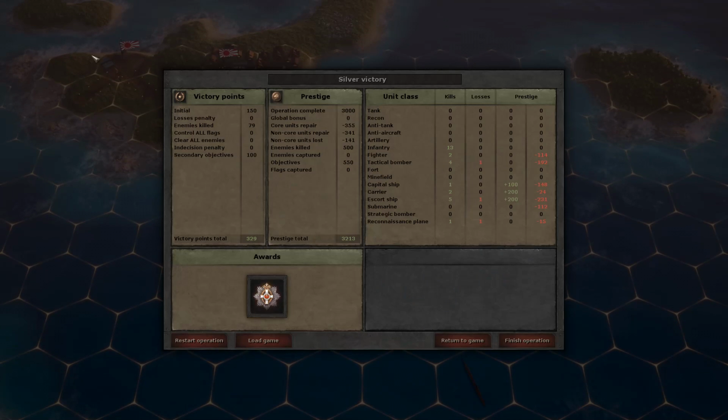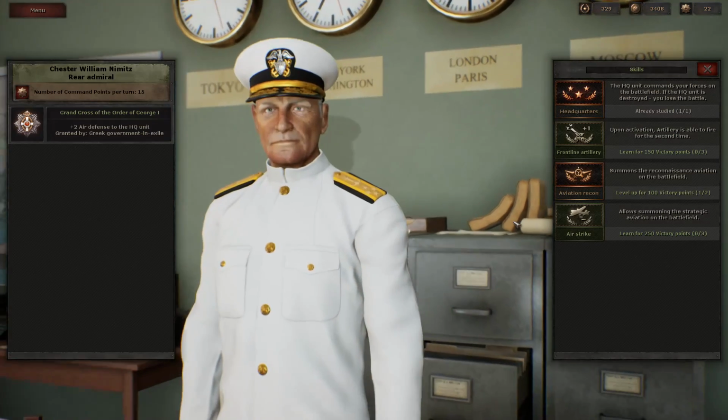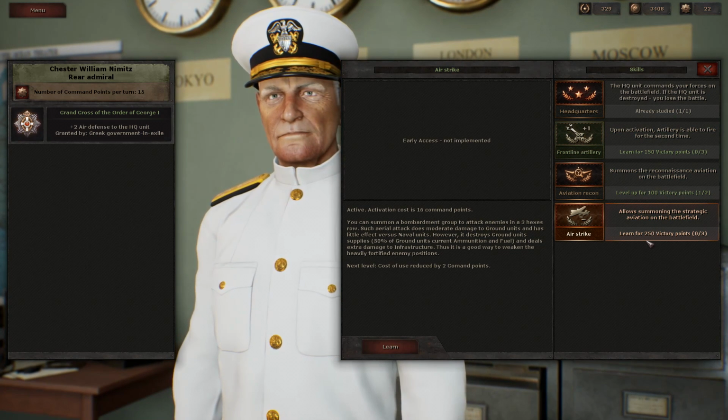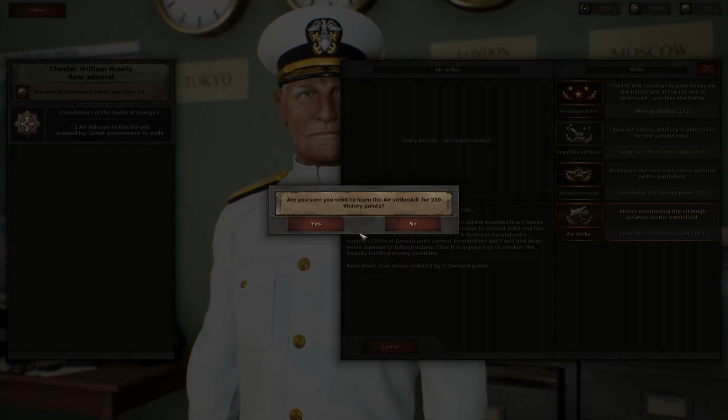With victory achieved, we make our way to the strategic room in order to prepare for the next operation. Welcome to the strategic room. Selecting our admiral will give us the opportunity to spend victory points to get new skills for our HQ. We'll purchase the skill that lets us call in airstrikes onto the battlefield.